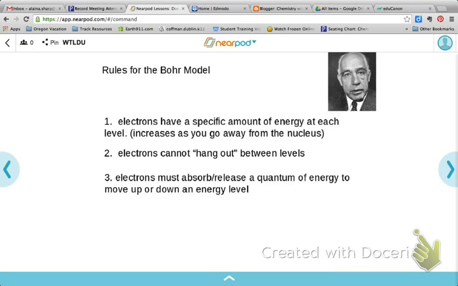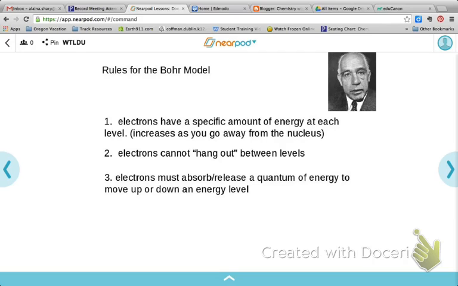All right, welcome to the Notes 4.2 Part 2, where we're going to continue to talk about the Bohr model. And this would be under the question that says, what happens when electrons move inside of the atom? And Bohr came up with 3 rules, and I think it's important that you write all 3 down and that you don't paraphrase too much.